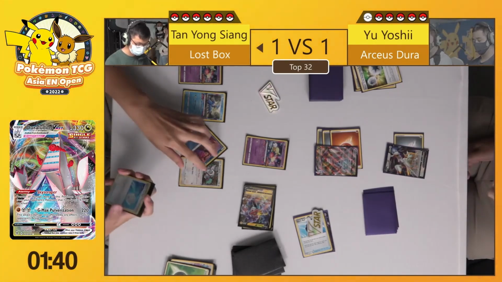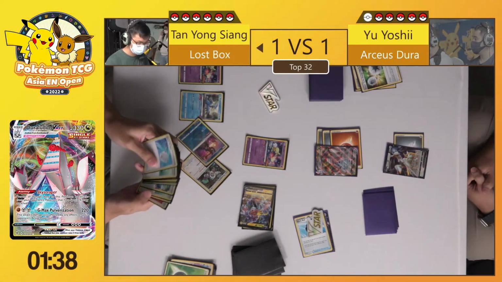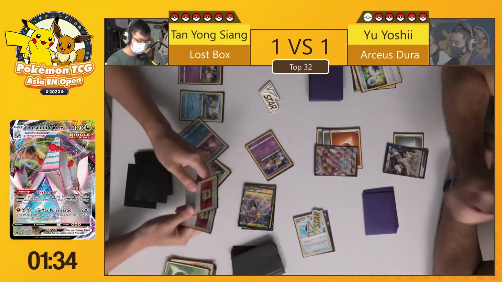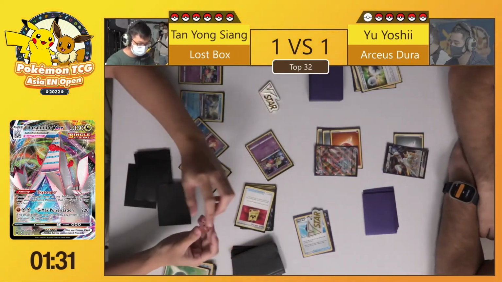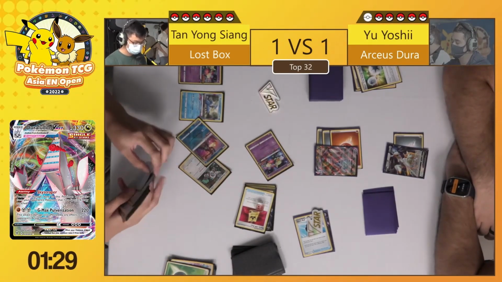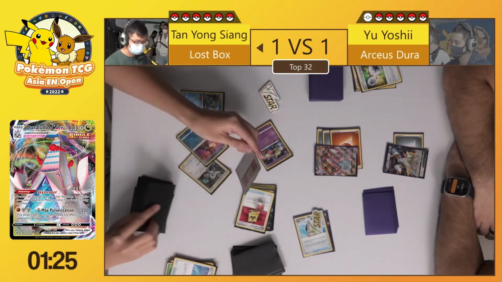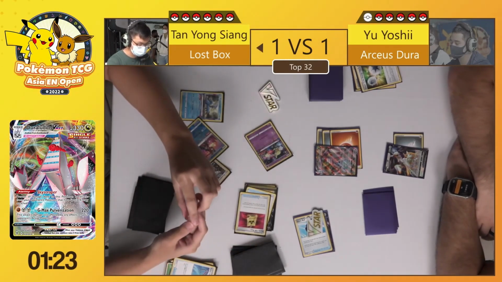But that's okay. You have a Duraludon powered up. Now back to Yong Siang. It looks like Oranguru, the Primate Wisdom. So definitely going to be the better VIP Pass here. Go away. And then he's Flower Selecting to... Oh! Two better VIP Pass. Not really something you want to see. Sometimes you prepare yourself, but... Oh, okay. That one's fine, though. That was fine.